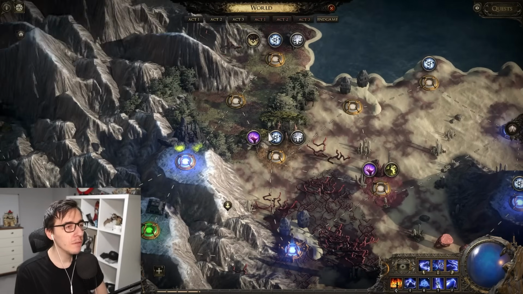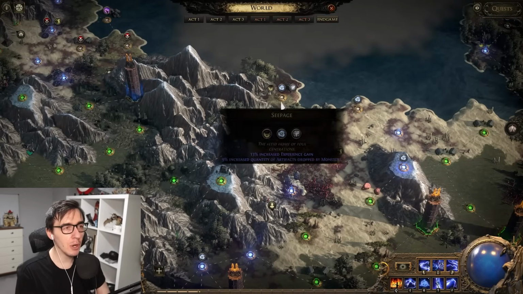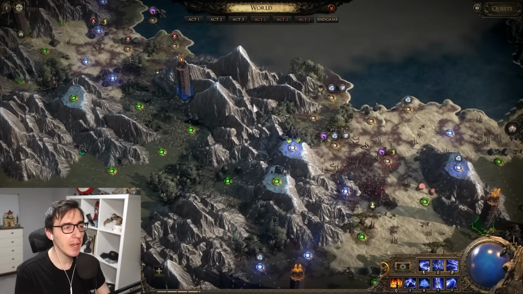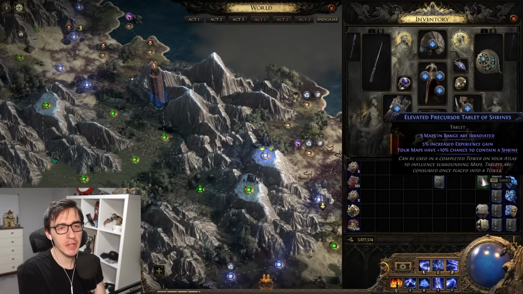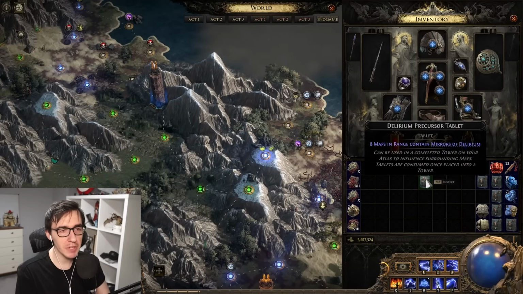So find a delirium, go in and do it. And then go into another one and do it, and keep targeting them and doing them. Keep going in a direction and doing them. Eventually, you will have a tablet drop. So these precursor tablets are used in the towers to empower the things around them. So just keep doing deliriums until you get one of these tablets. You can see here, this is a delirium tablet because it dropped in a delirium.